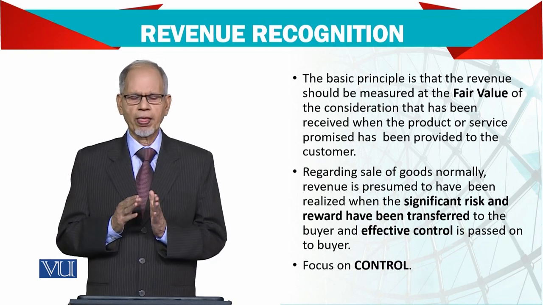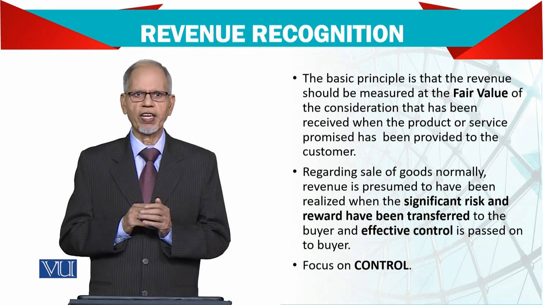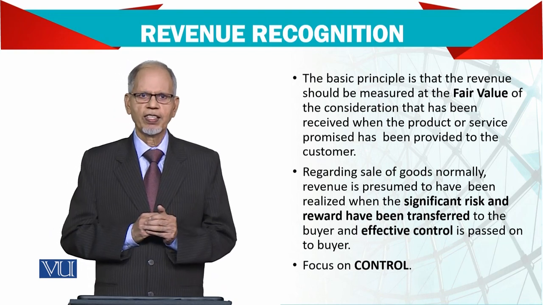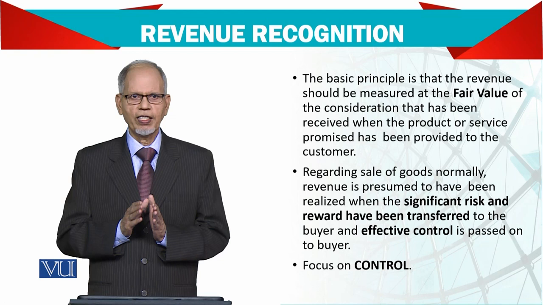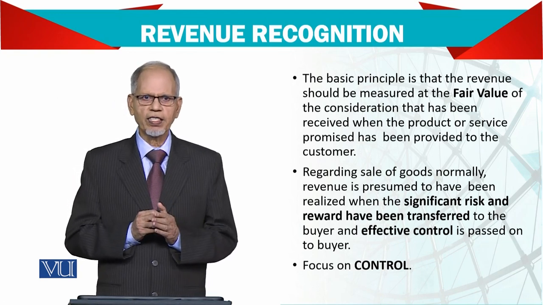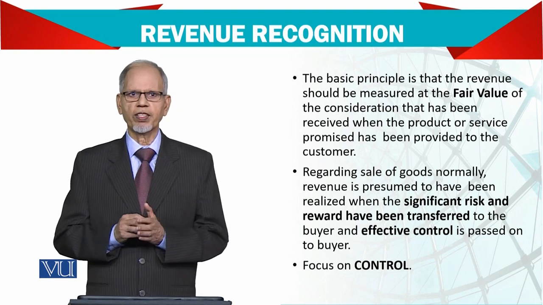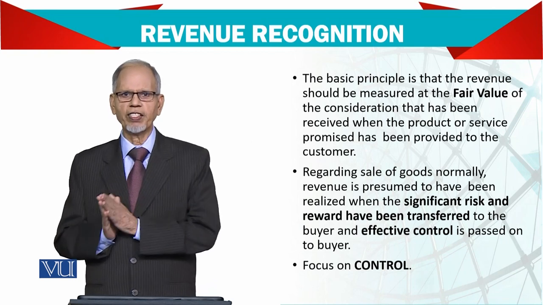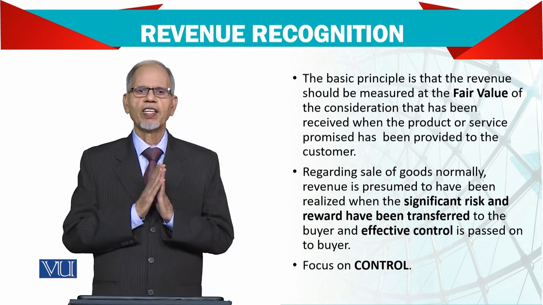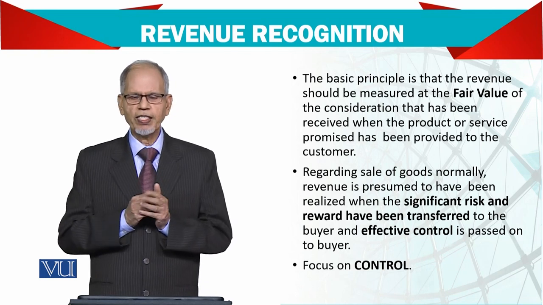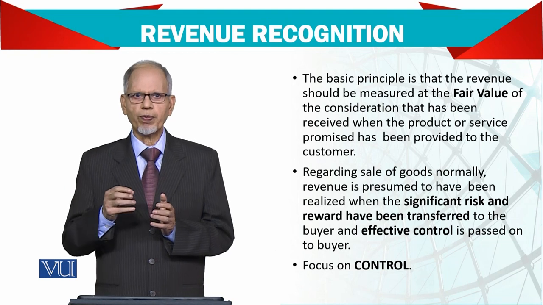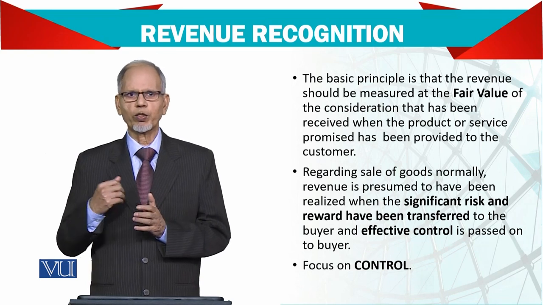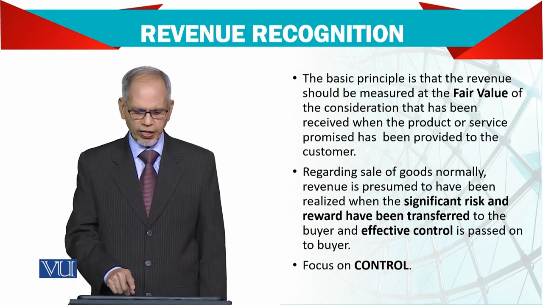When buying or selling goods, we have to agree on whether the terms should be FOB destination or FOB shipping point. FOB destination means the supplier delivers goods to the buyer's premises, so the seller bears the risk until the goods reach the buyer. But with FOB shipping point, the buyer picks up the goods from the seller's premises and bears the risk from that point. So the focus is on control.